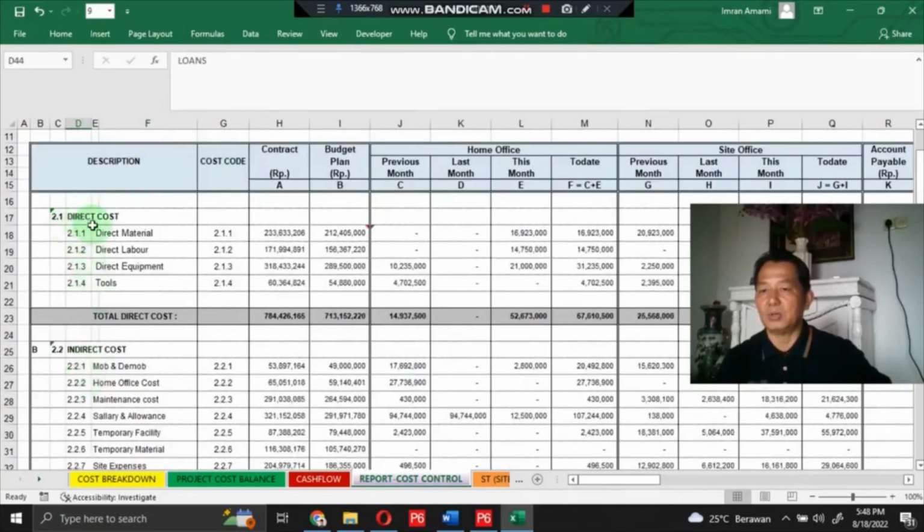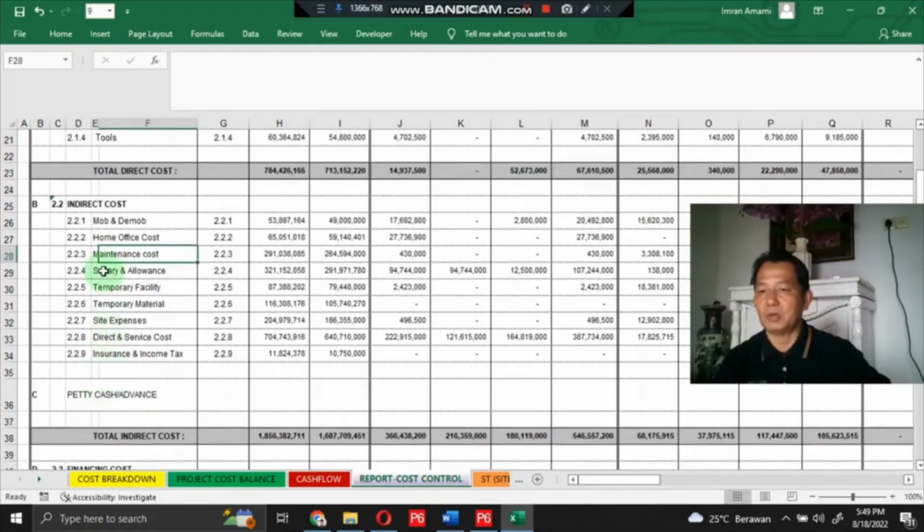In the direct costs, there are direct material, direct labor, direct equipment and tool. In indirect costs, there are mobilization and demobilization, home office cost, maintenance cost, salary and allowance, temporary facility, temporary material, side expense, direct and service cost, insurance and income tax.